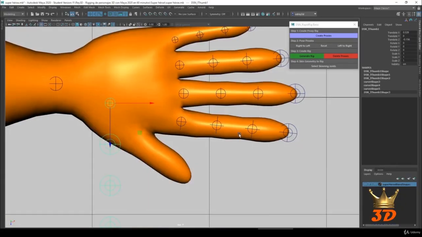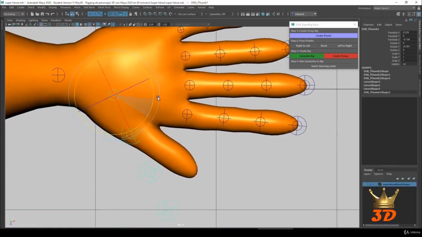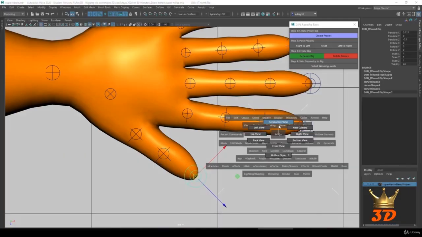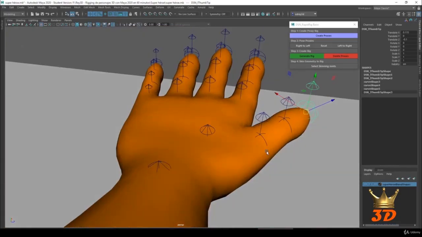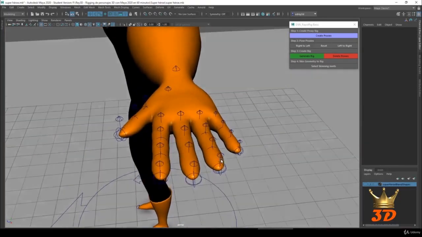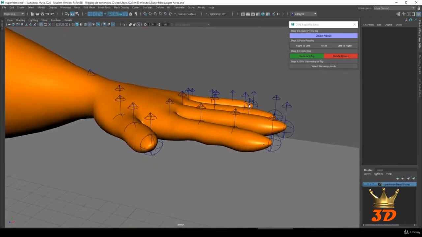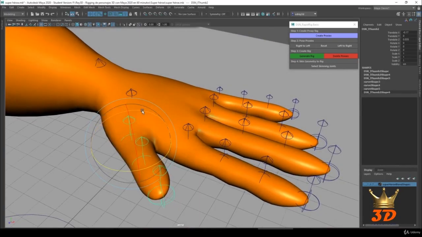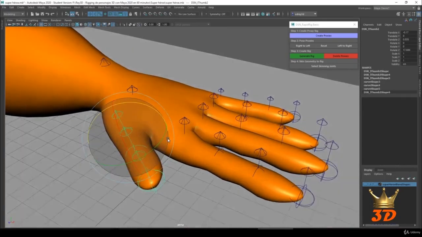Remember that the thumb is rotated from here. So it will be like this, and we can start to give the right orientation. Maybe we'll move it a little backwards and start to relocate here according to the character. Here, instead of scaling, we can relocate every joint, and from the perspective view, it will be very important to give this inclination of the finger. The other fingers are totally pointing upwards. That's why we make those arrows point upwards. But here they should point in some sort of diagonal.